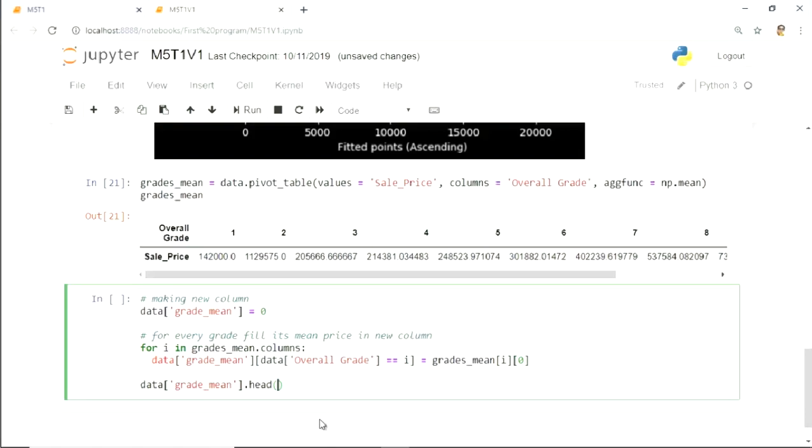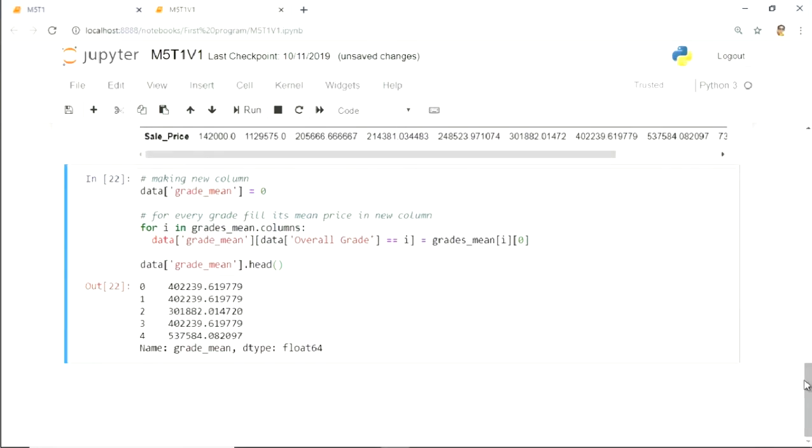We have seen the code structure before when we studied advanced pandas functions. So in case you are having trouble understanding it, now would be a good time to revise that topic. Now, on using the dot head function, we can clearly see the new grade mean values. But how does this model compare to the overall mean prediction model we built previously? Let's visualize them together to see how they compare with each other.